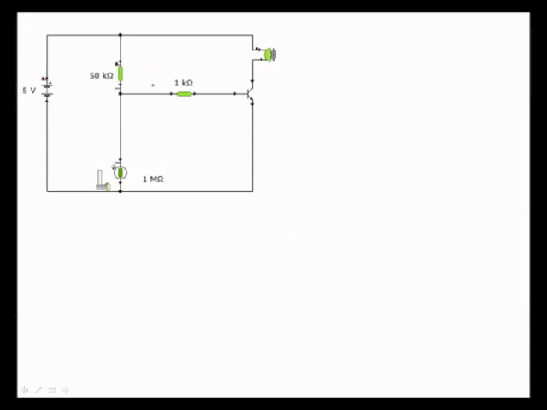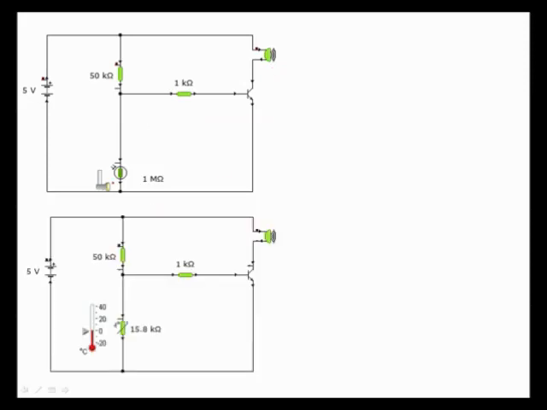So we're going to look at this circuit first of all. Now you need to know all these circuits. This is something called a dark sensing circuit. So you can see on here when the light is off the light dependent resistor, so when it's dark the buzzer comes on. I can also change the light dependent resistor for a thermistor. So you can see as the temperature drops, the buzzer comes on, and we call this a cold sensing circuit. So it senses that the temperature has dropped.